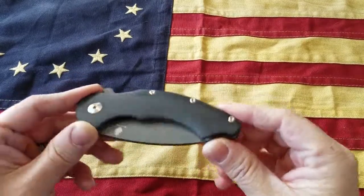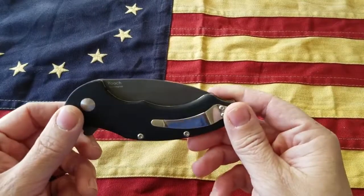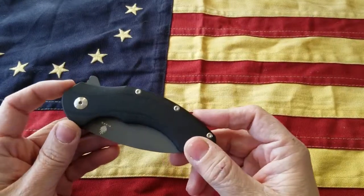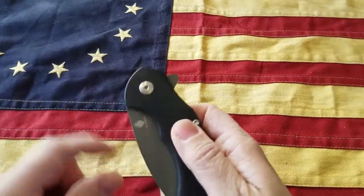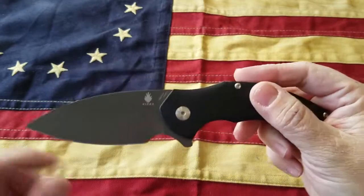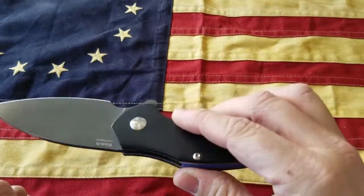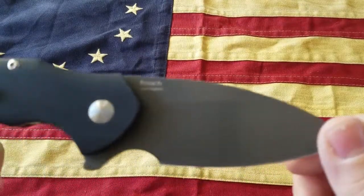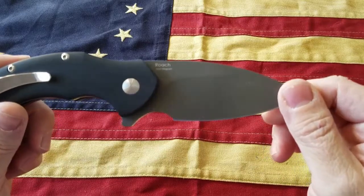Alright, so here it is. This is the Kizer Roach. This is the Vanguard series. Like I said, there's a titanium version with the titanium grips and the S35VN steel as opposed to the VG10, which this is. This is a collaboration with custom knife designer Matt Deegan. I hope I'm saying that right. Yeah, Matt Deegan. See it on the blade here if I can get the camera to focus. Come on. There we go.